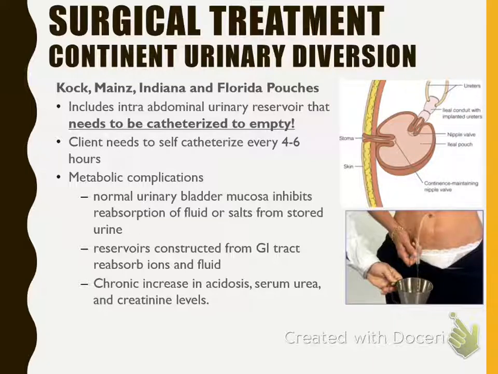This is a continent urostomy. You see they make a little pouch. They make the pouch out of intestine. Because we had to remove your bladder or something, so you have no more bladder. We've just taken a ureter and put it to the outside. So if we don't do anything with it, it's just going to drip urine as we make it. It's just going to pee into a little bag. But they do have continent ones, which means we make a little pouch. And the important thing about a continent one is how do we get the urine out of there?